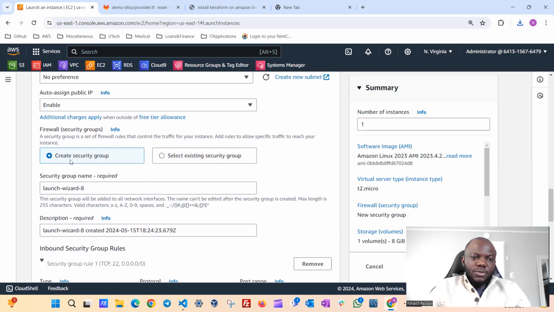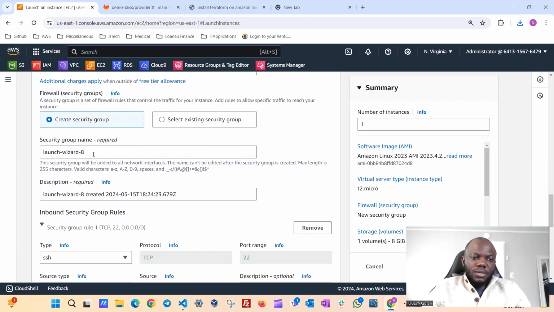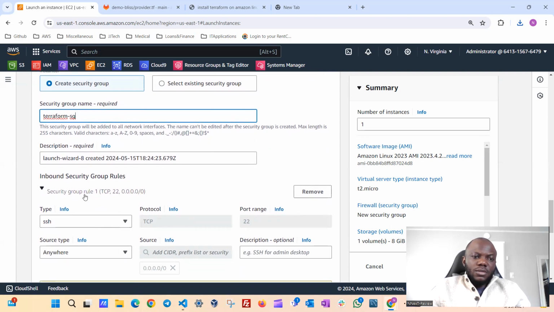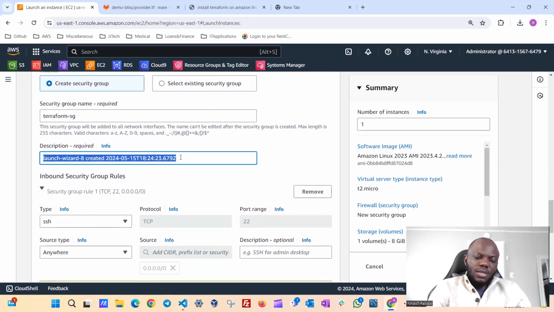Create security group. I'm going to call this Terraform SG, security group. For the description, I'm going to say allow SSH. We need SSH login, and what else do we need?